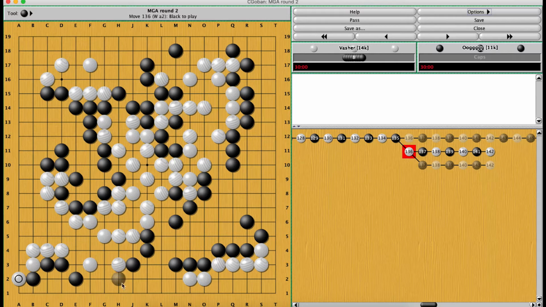If instead black tries to connect back here, maybe something like this, we can just calmly block, and there won't be any way for black to make two eyes. So if this black group had died, white would have had a big lead, but since black was able to successfully live, black was able to win this game.